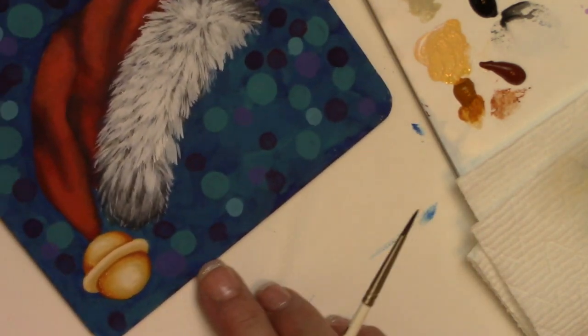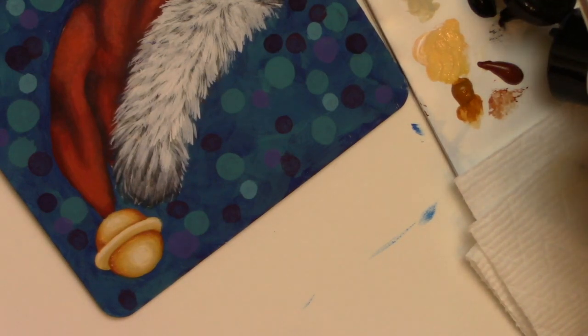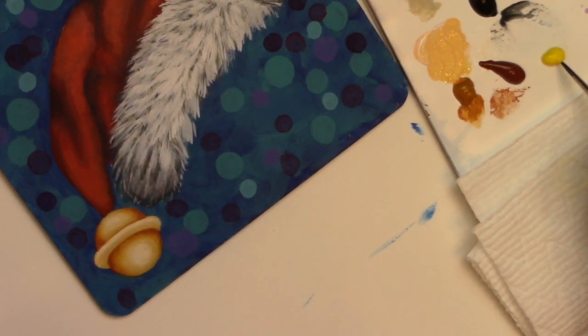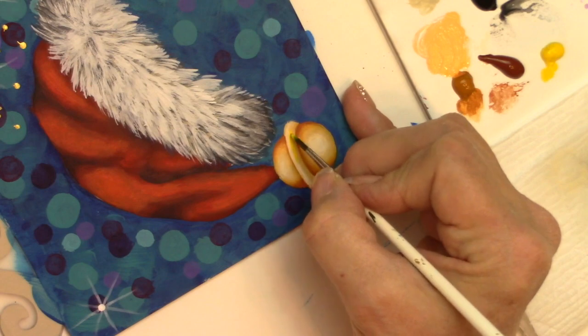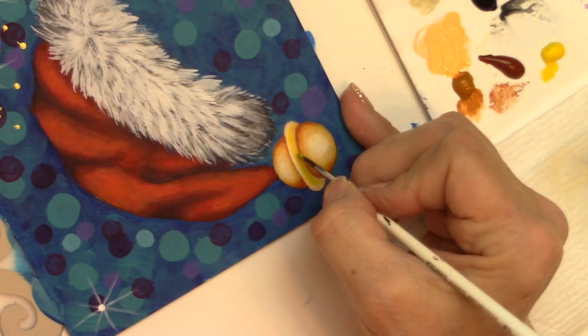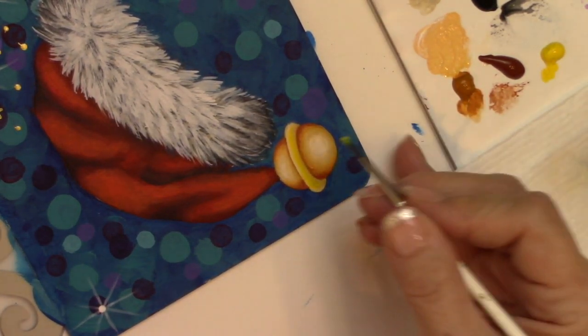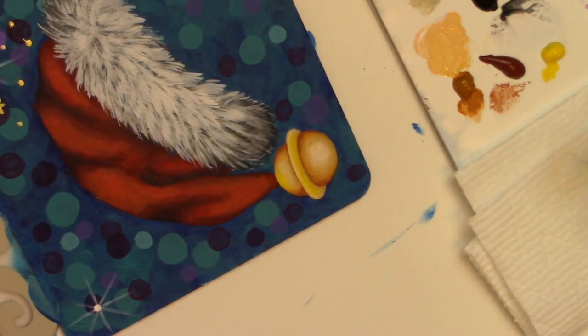Okay, now another thing that you could do is if you wanted to brighten it a little bit more, you could even use Hansa yellow, either medium or light, or just somewhere in between, and put just a dab on the rim of the bell this time. So a little bit of a brighter yellow. It's transparent, so it's going to blend in real nice. Just soften it in. I don't think I'm even going to need to use my blending brush for that. So if you felt like you wanted to perk it up just a touch, maybe a little on the top too. There we go. Okay.